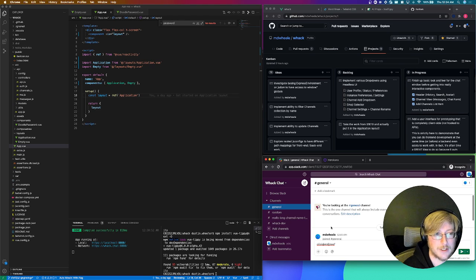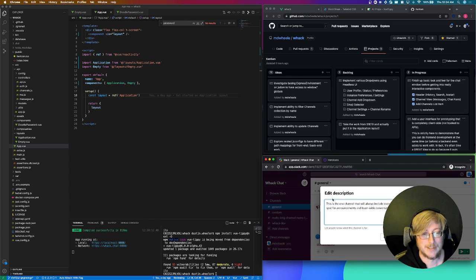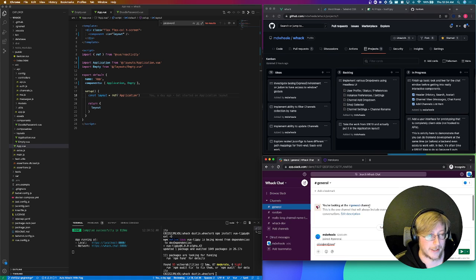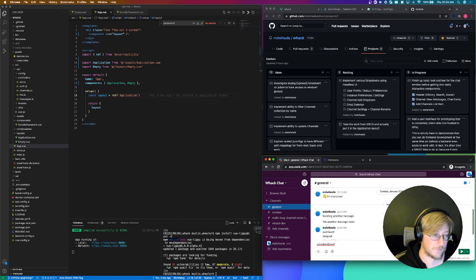I think it's going to get a little more interesting, because we can scope each stream as a specific improvement we're going to make across the stack. For example, channels don't currently have descriptions, so we could say, okay, we're going to add the ability to edit channel descriptions, and that's going to mean making this modal, making endpoints for editing the description, adding the description to the channels model, all that kind of stuff. So, kind of looking forward to that.